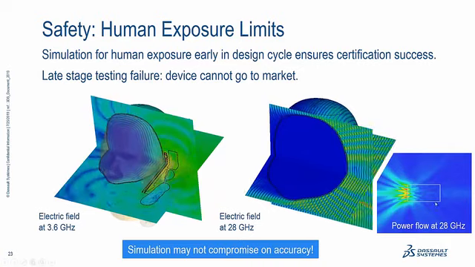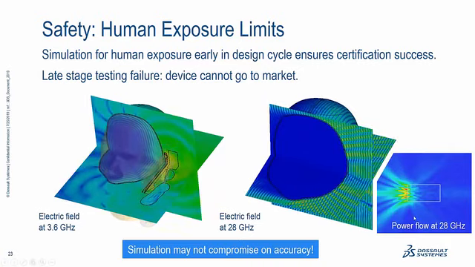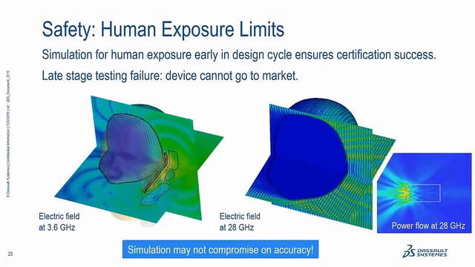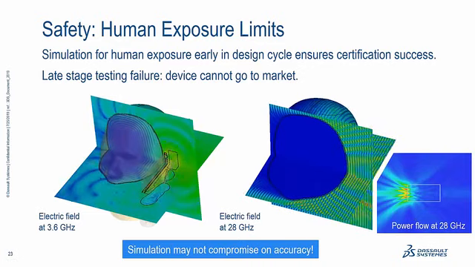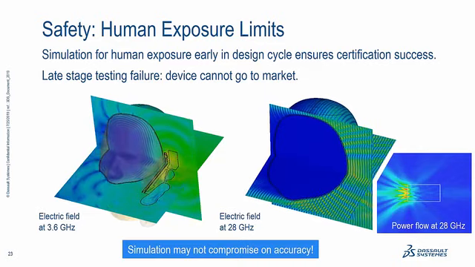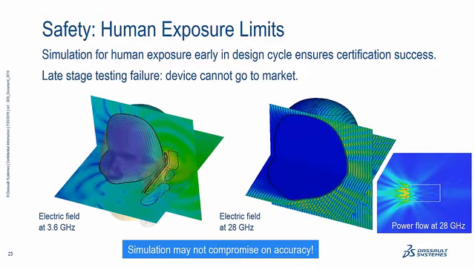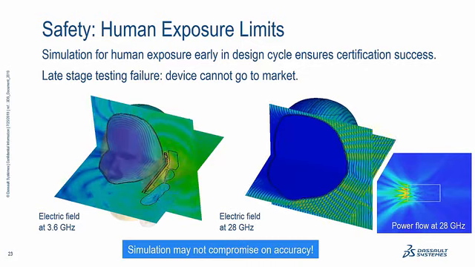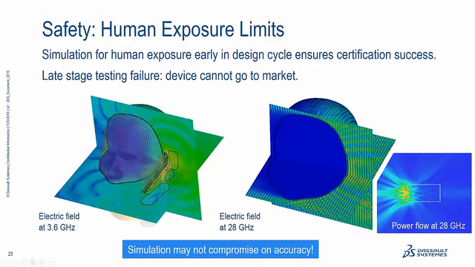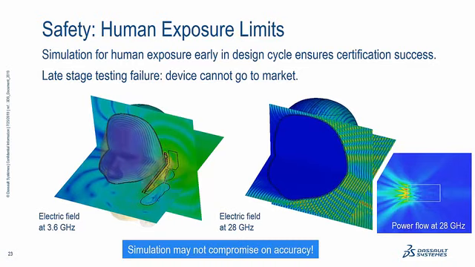But there, what's going to be the case is that we're going to look at the power levels on a surface. So power flow on a surface is shown here, or perhaps the power flow on the surface of a representative part of the human body, like the head or the arm. Very importantly, and this is something that can't be compromised on, since you're talking about these safety relevant quantities, the accuracy of the simulations has to be extremely high. So we can't just have simulation speed, we have to have simulation speed, but not at the cost of accuracy.